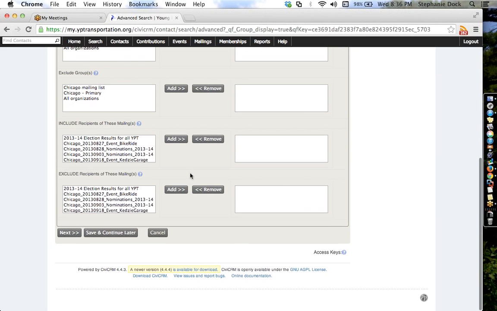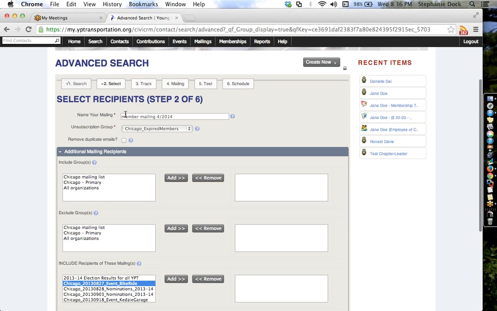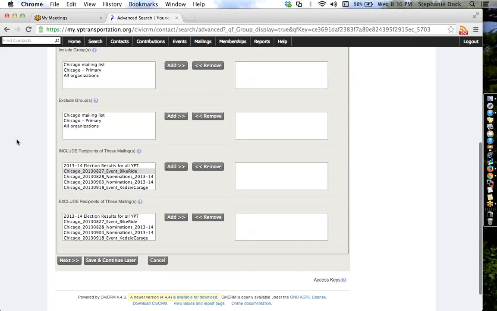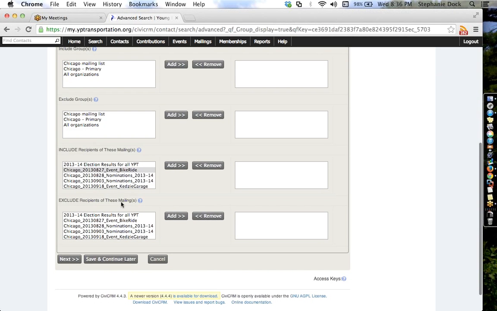And so then you would send this mailing, and then one of the options that would come up here is the email that you had sent later on. And so you could then pick this email, which you would intelligently have started with Chicago, since Chicago seems to be doing a good job of that. And then the Chicago member mailing would show up in this list, and where it says exclude recipients of these mailings, you could then select that email.